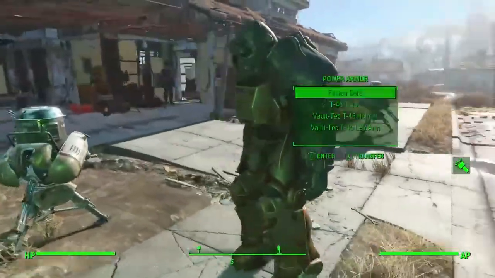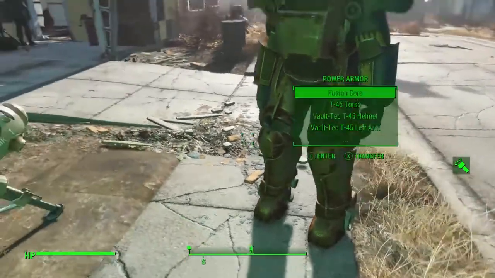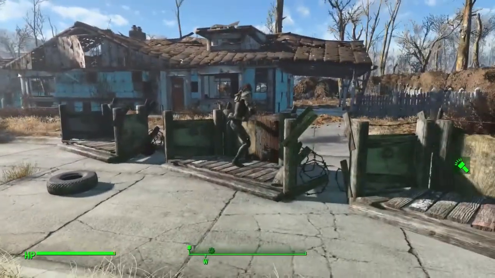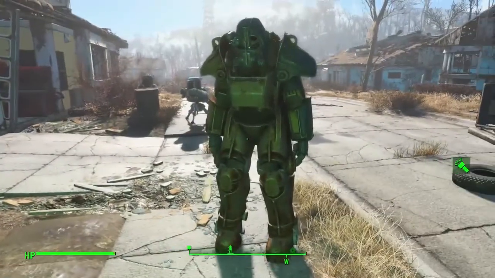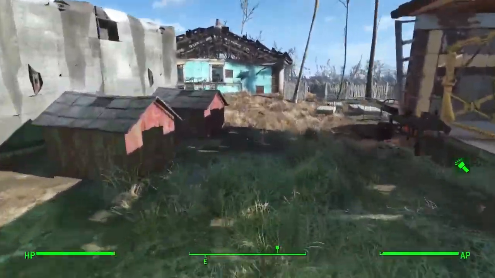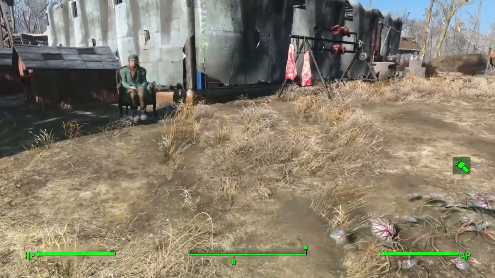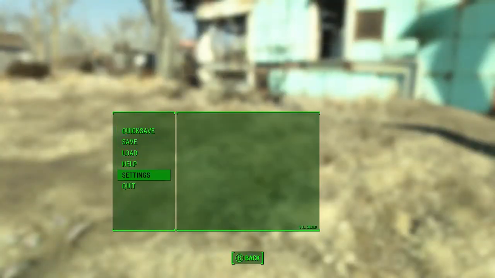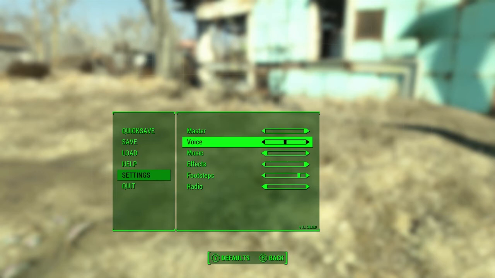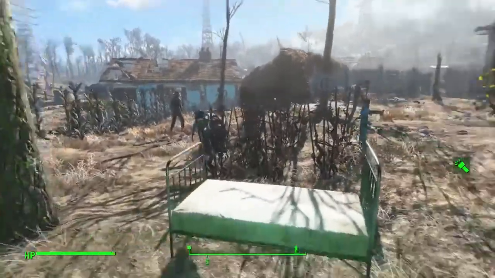Now, alright. Look at this. I should really customize it a bit more because it's really nothing. But I got a nice jetpack for it. The jetpack is constructed to be on another suit. Oh, I need to turn those down. They're really loud. Now I can hear myself speak.